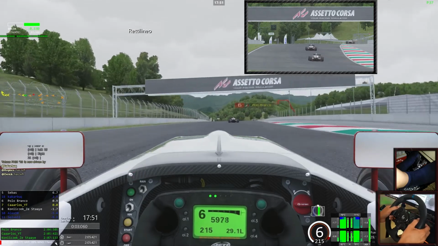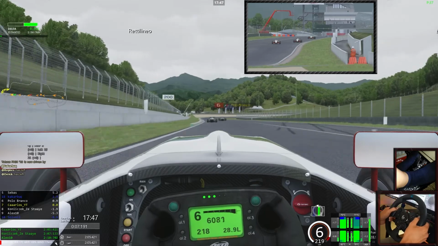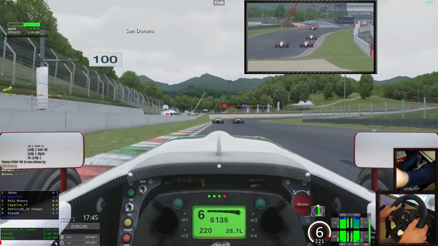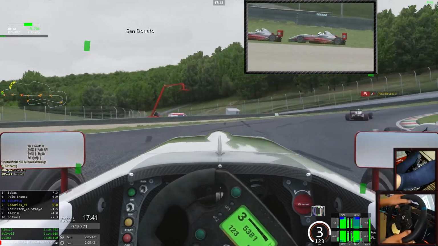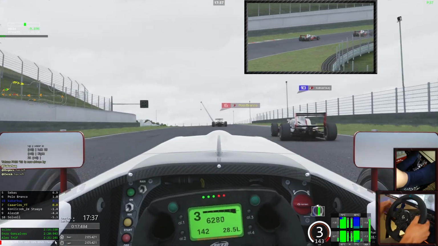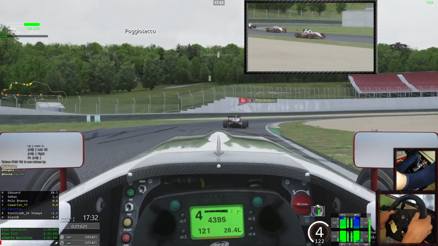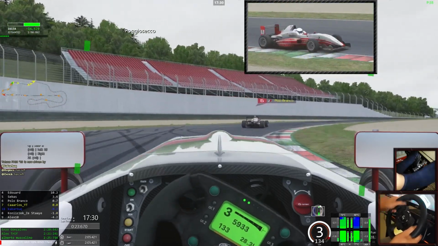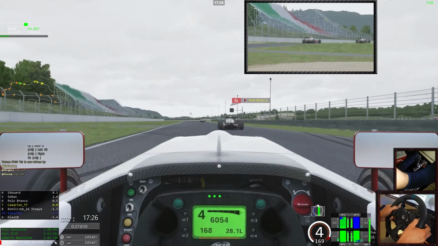P7. We ended up getting up to P7 from P20 in just the first lap, and now we have to worry about the back markers. Clear right. I think I'll honk him. Car right, clear right, yellow flag. This part is a little bit dangerous.